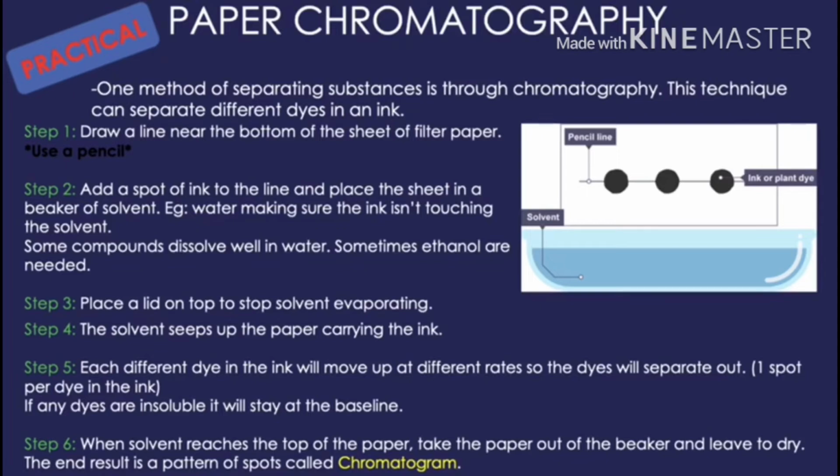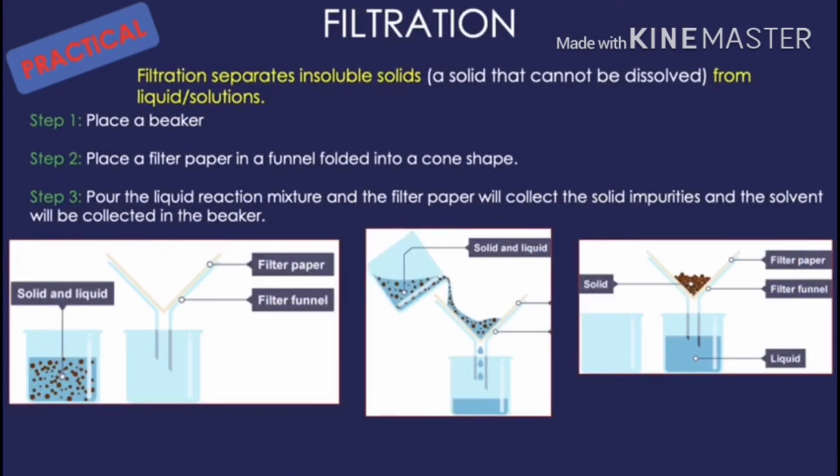Step 6. When the solvent reaches the top of the paper, take the paper out of the beaker and leave it to dry. The end result is a pattern of spots called a chromatogram. The second separation technique is filtration. Filtration separates insoluble solids from liquids or solutions. An insoluble solid is basically a solid that cannot be dissolved.